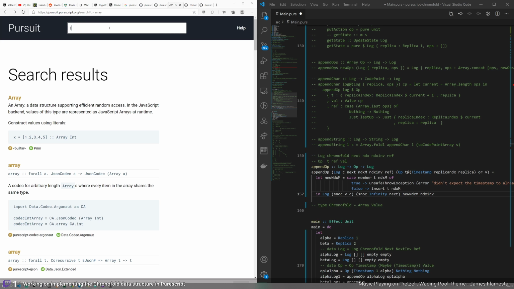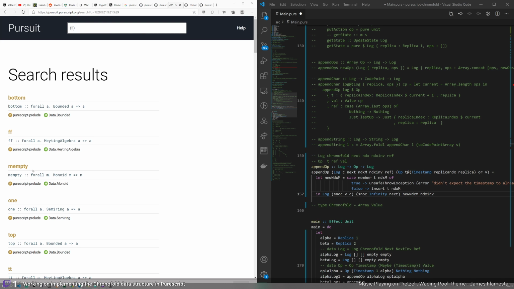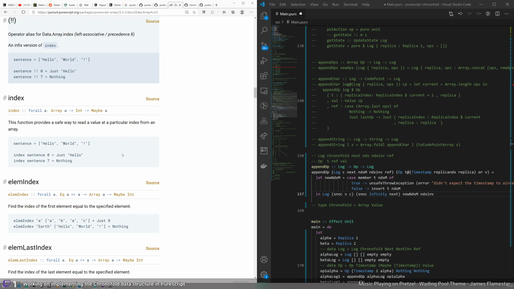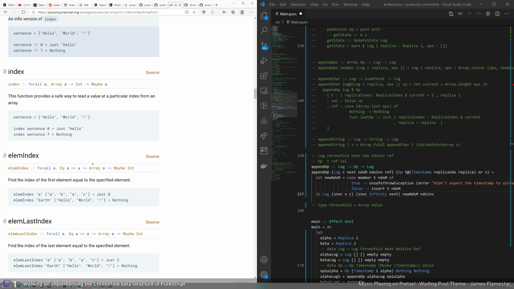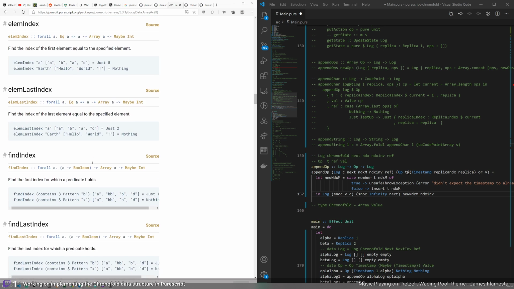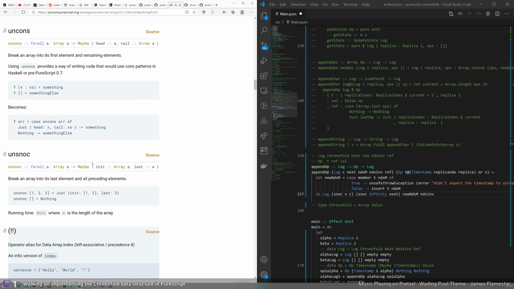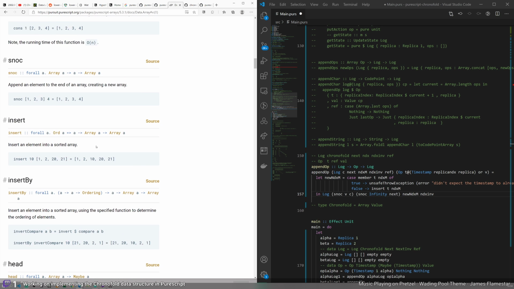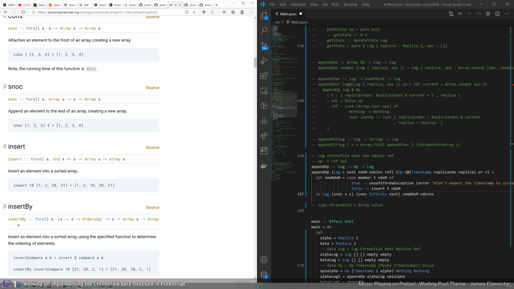I mean, I think it would be this, right? Right. Infix version of index. PureScript arrays. So that's to read and then to insert into a sorted array.